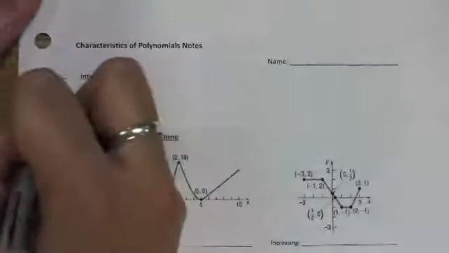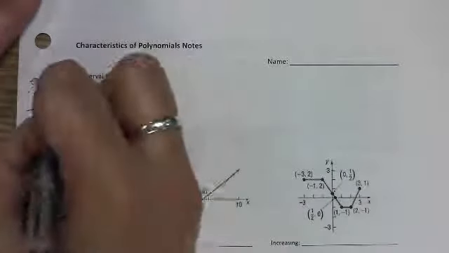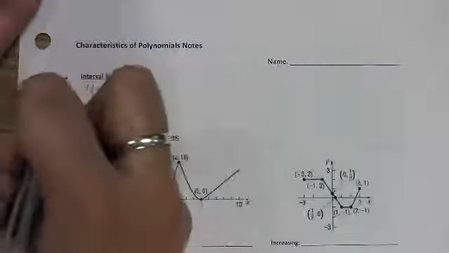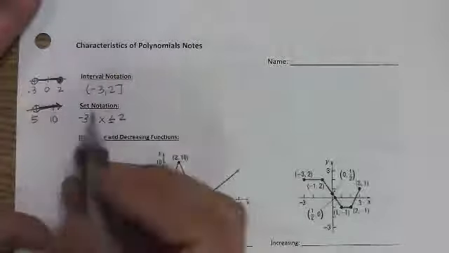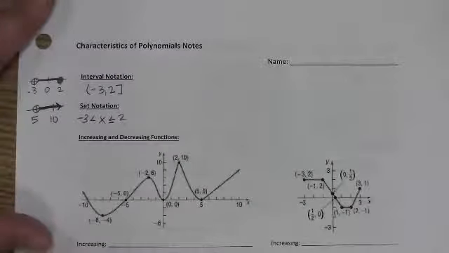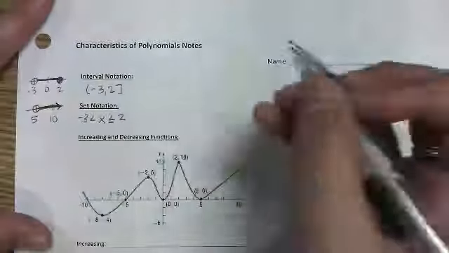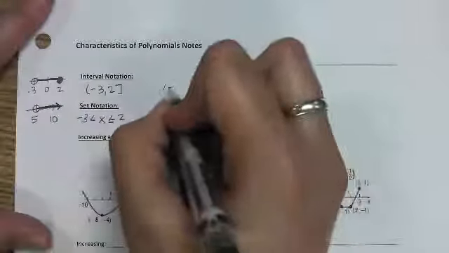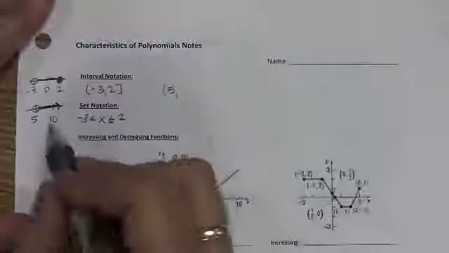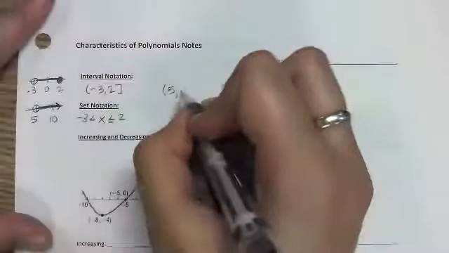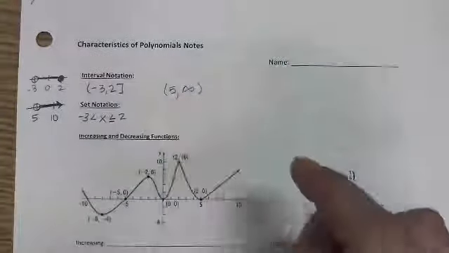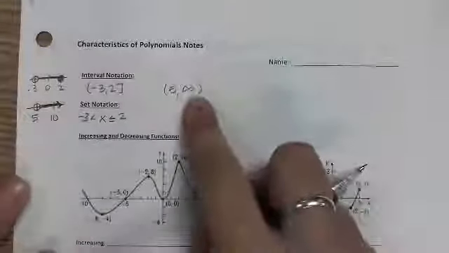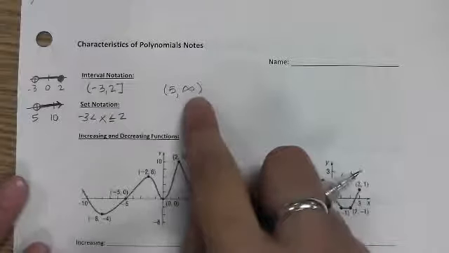Okay, the next one we're going to do is, and these are terribly drawn number lines, maybe don't draw them like this yourself, maybe do a better job if you ever have to. But here, we're saying it starts at 5 and it goes to the right, and it does not include 5. So for this one, with interval notation, we would do a parenthesis around 5. And then if we're saying that it goes to the right forever, then we're going to use an infinity symbol.